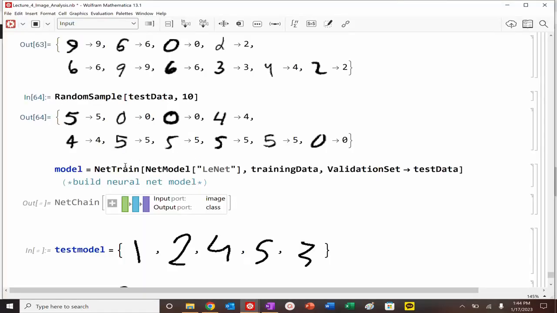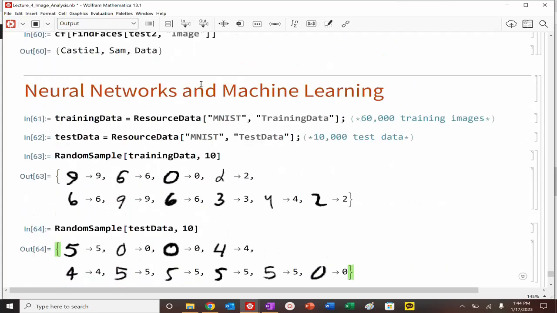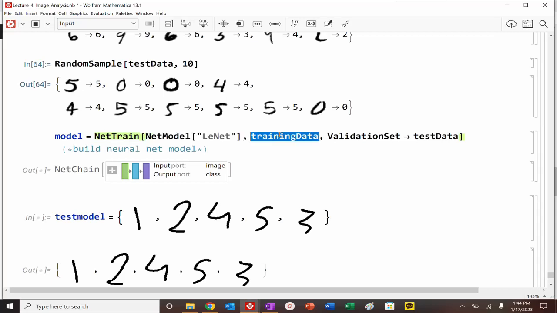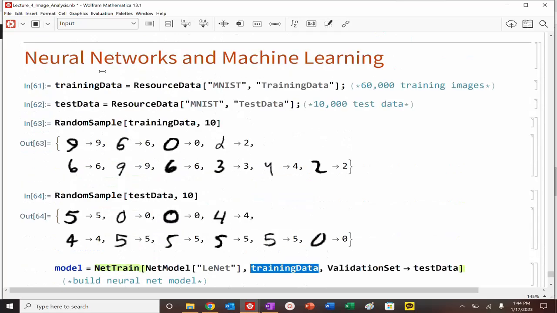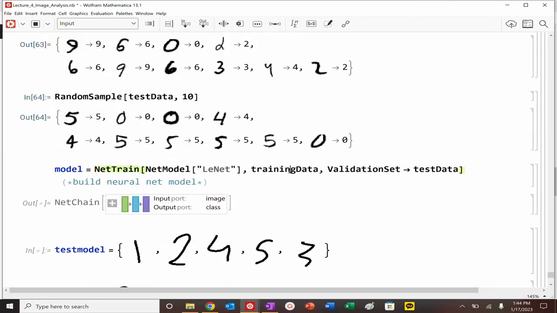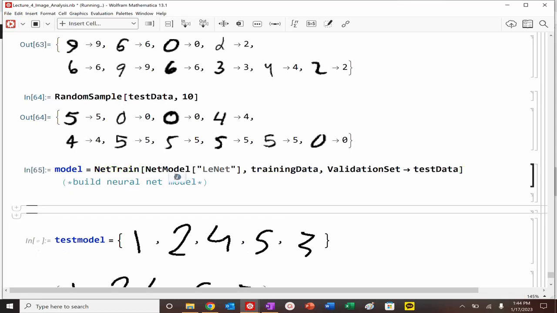So let's get back to what we have. We can take a net model, one that's trained to take this data and build a neural net from this data repository. We give it training data, which is what we have here, and some test data to validate. So I want to use this net model, train it on this data set, and validate it on some test data. Excellent.